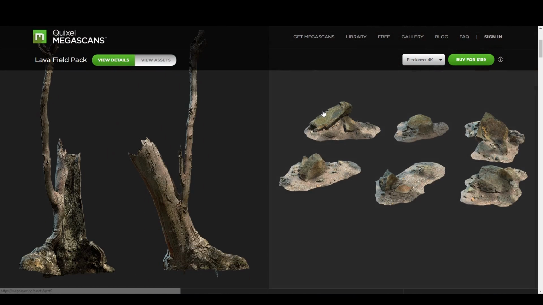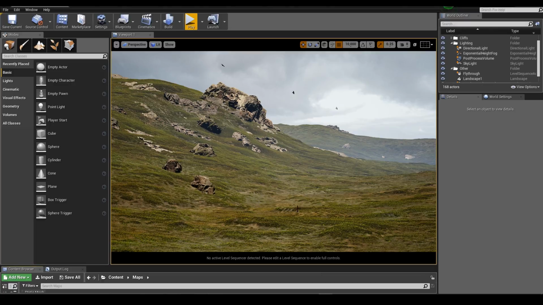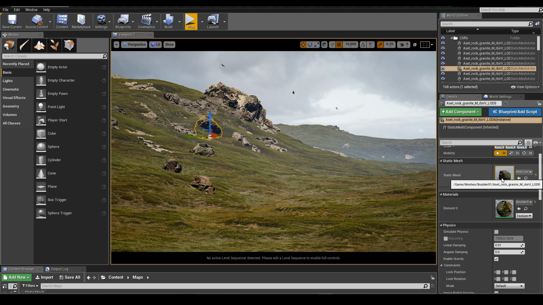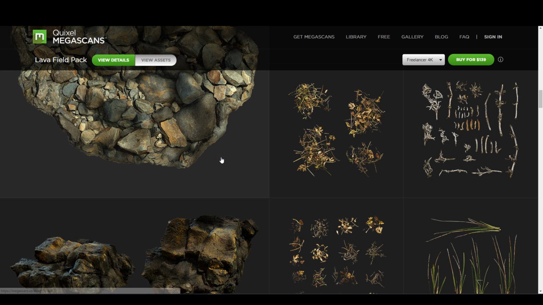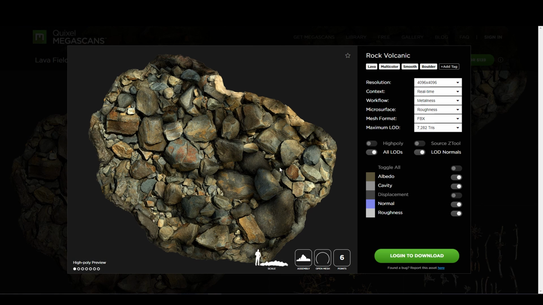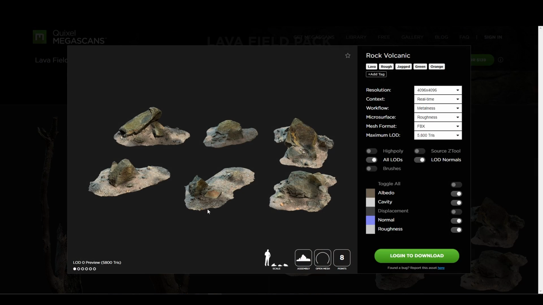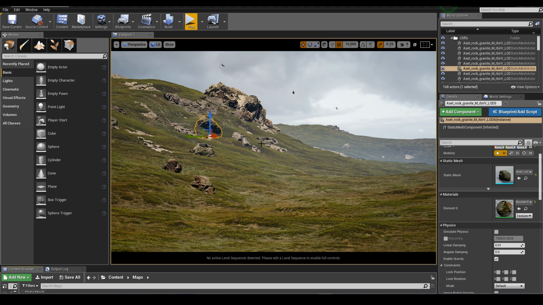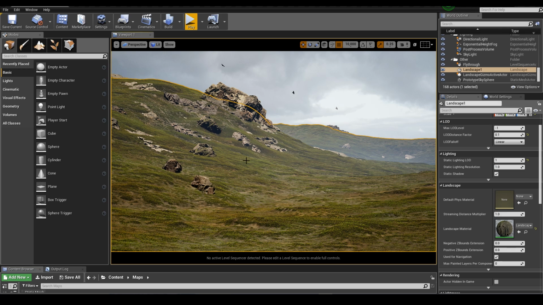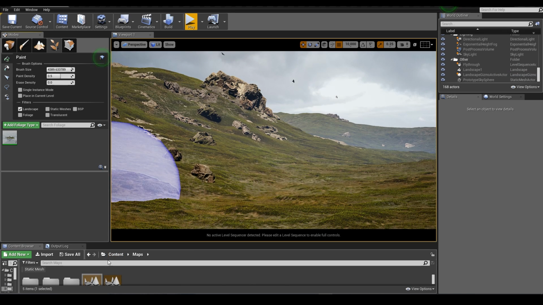Now that we have the lighting set up, I wanted to show you the difference between the actual meshes, like the rocks we have here in this scene, and the rock assemblies which are on the site, like this one right here. Basically, an assembly is a selection of small rocks, like little scattered rocks, in one mesh, which is really useful to help integrate the rocks into the scene. So in this case, I'm using this asset, and I'm going to start scattering these around the large rocks here to give a sense of depth and a sense of falloff from these rocks, because right now they look very obvious that they're just big meshes that have been set into the ground. So to try and break them in and blend them in is really important.